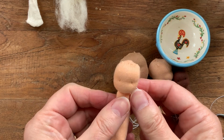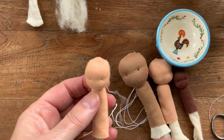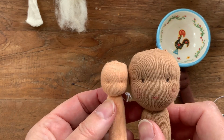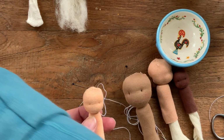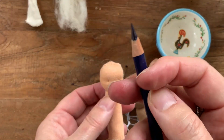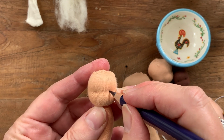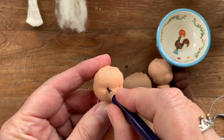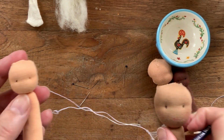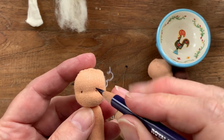Checking again. And to me they are perfect. Now for this doll, I have to make the eyes smaller. So I would get a really sharp, well, this point is really sharp, and just make two small eyes, because if I would make them this big, it would look ridiculous.